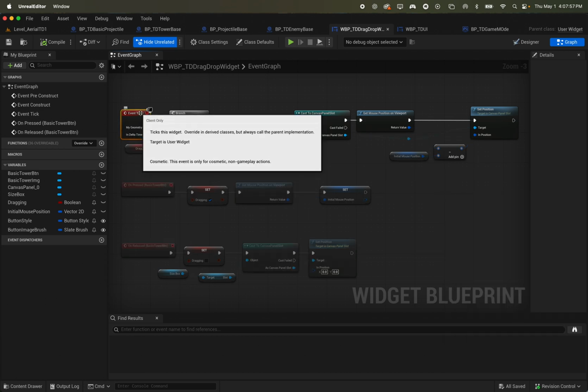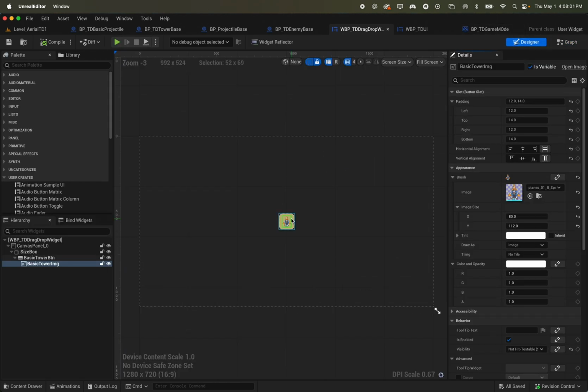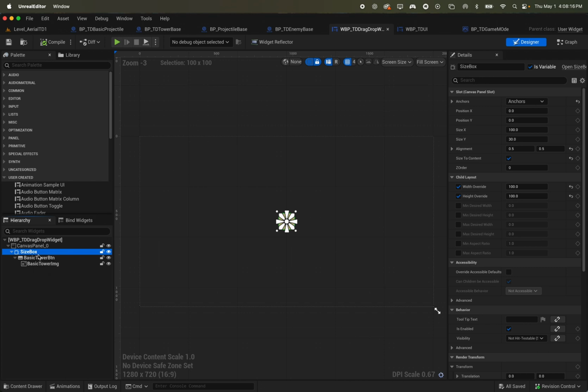And yeah, here's what I've got. So this is a widget that I've created, and I'll show you what this looks like. So I've just got my brush and the button and stuff. The style of the button exposes properties. But whatever you want in here, you need a canvas panel, and then just drag whatever you want into it and make it centered. Make it 0, 0 with 0.5 and 0.5 on the alignment.